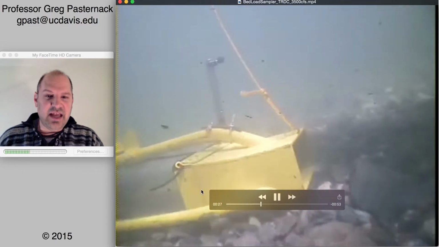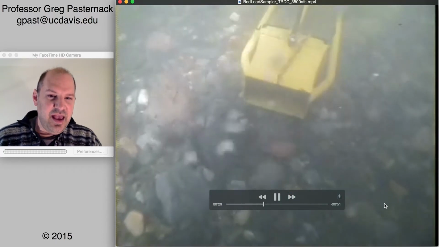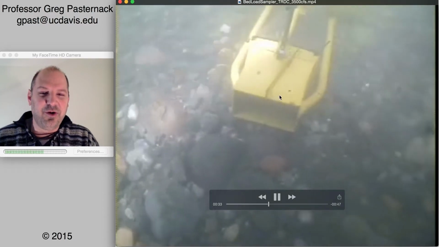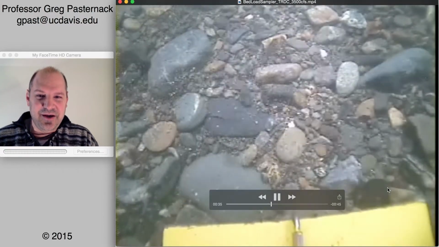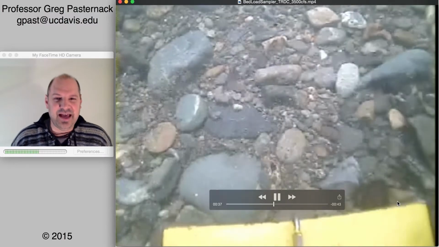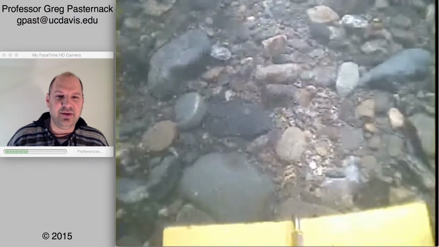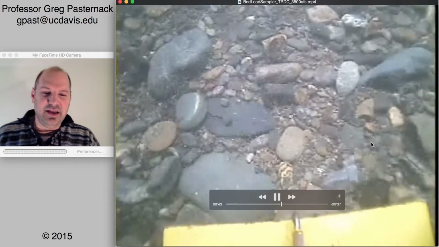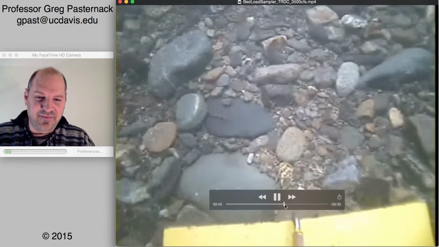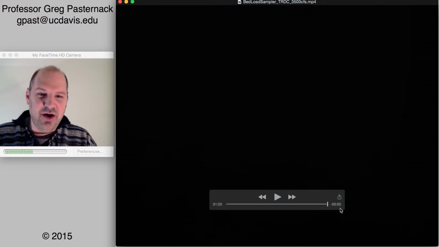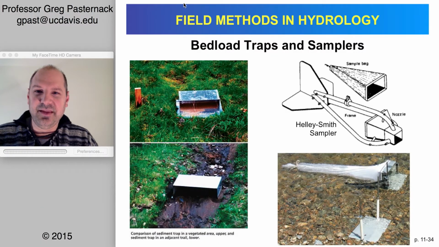You leave the Helley-Smith sampler on the bed and wait for particles to hopefully roll into it, not just by it. That gives you a sense of what bedload looks like and how you collect it with a bedload sampler. I'll just fast forward in case anything exciting happens. Well, probably not. Okay, so that's a bedload trap and sampler.